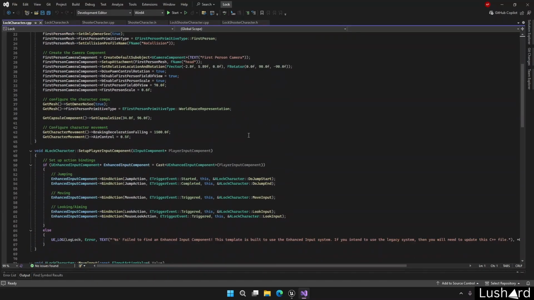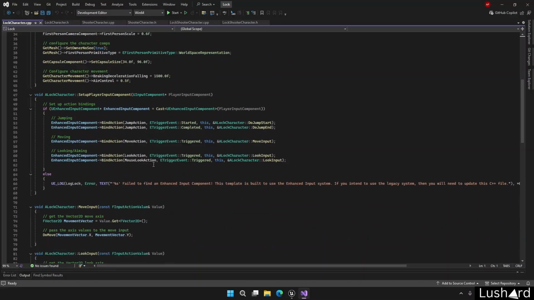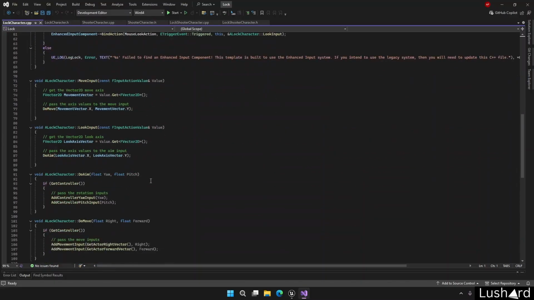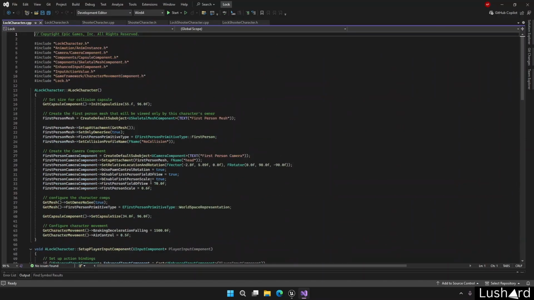So you can see the inputs, the setup: jump, move, look. There's nothing like picking up a gun and shooting here. So if you are following the original tutorial, that might be a point of confusion. So what I did was to check out the variant, the shooter character.